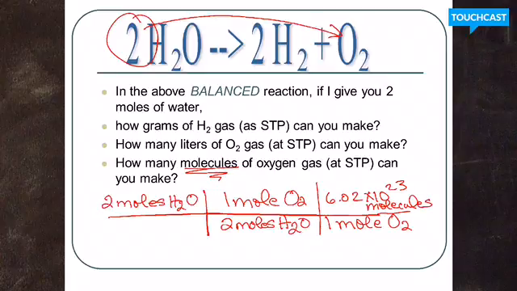All right, so you don't necessarily need a calculator again, do you? Because as you can see, the 2 here and the 2 here, they cross cancel. So the correct answer is actually 6.02 times 10 to the 23rd molecules. Pretty easy, huh?